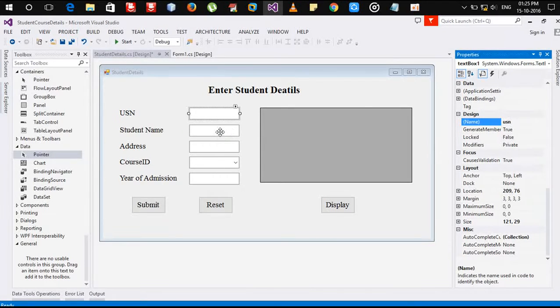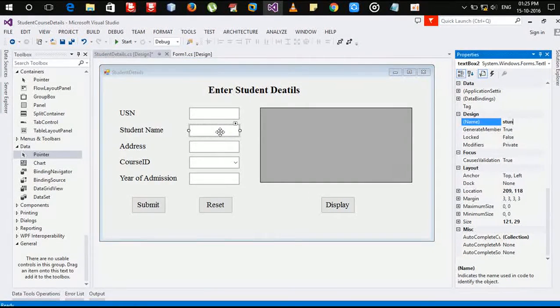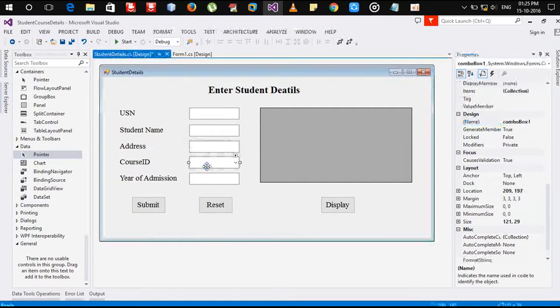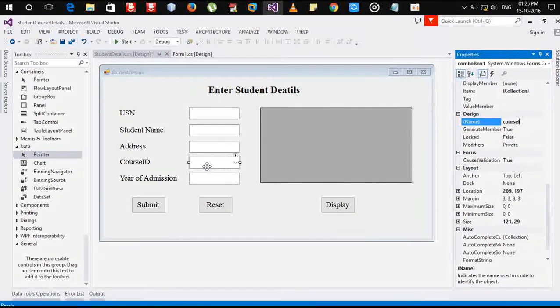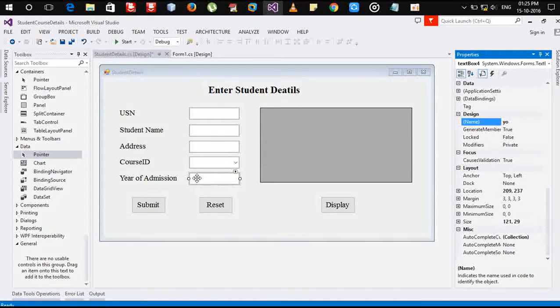USN. The name of stu name. This will be address. This will be course ID or CID. YOA is better for this.